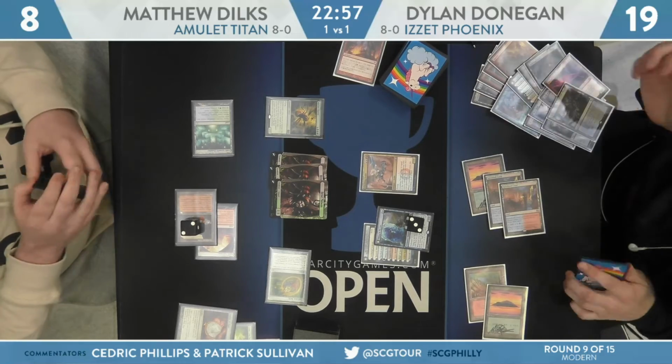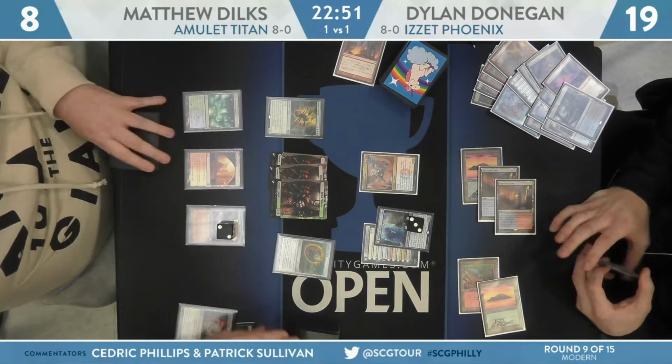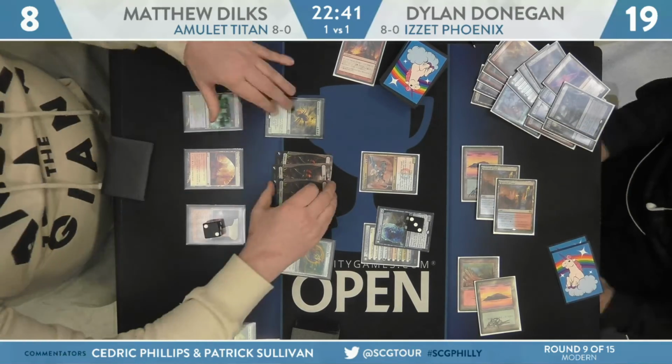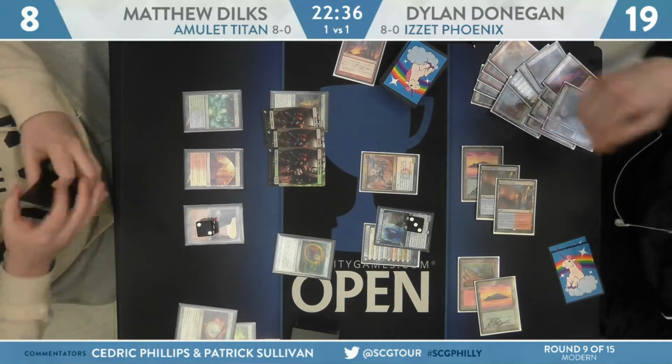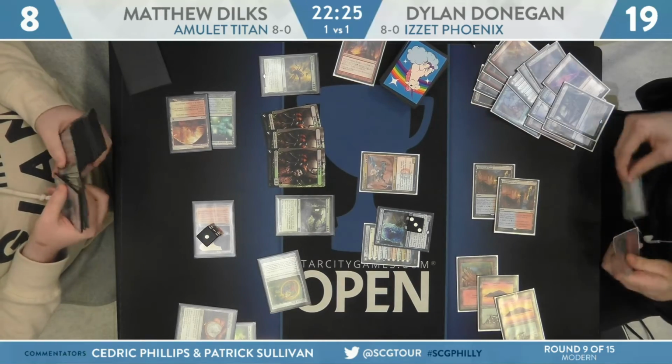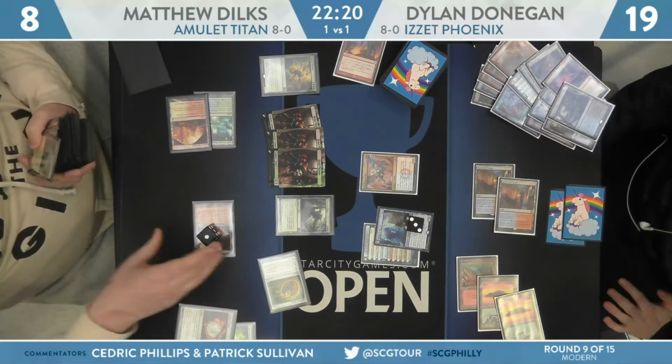Here's a Faithless Looting. Pass the turn back. 3 counters on Thing in the Ice. Keep in mind it's currently constituted. That Thing in the Ice, even if you transform it and get in a shot, it only gets Dilks down to 1. Yep. And then there's a chance for him to fire back. It's prime time, baby.